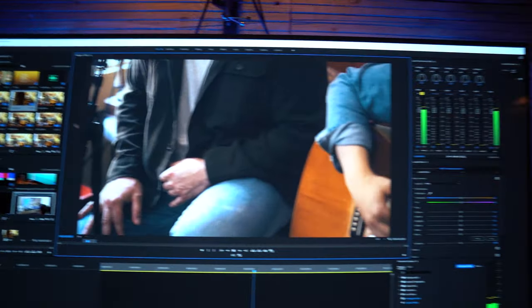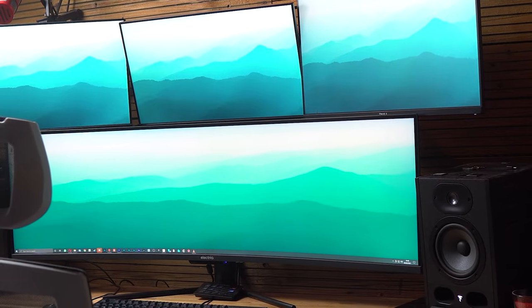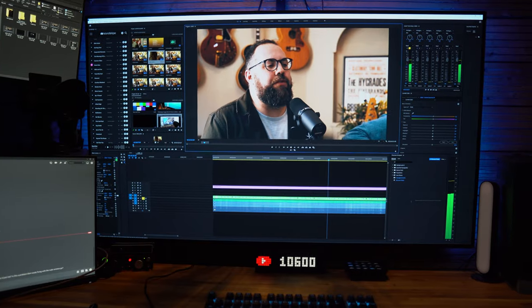So let's talk about some of the negatives. When I'm sat in front of this monitor, the top corners aren't really at the right angle — it's hard to describe. With my triple monitor setup I had the left and right monitors angled into me, which made reading text and navigating really quite easy. With the 55 inch TV those corners are obviously facing straight out, which just makes it a little tricky. Next, this TV is heavy. I just about managed to mount it on a wall by myself but it was a real struggle — I would definitely advise getting somebody else to help you. It was probably a bit dumb of me trying to mount this £1,200 TV on a wall by myself.